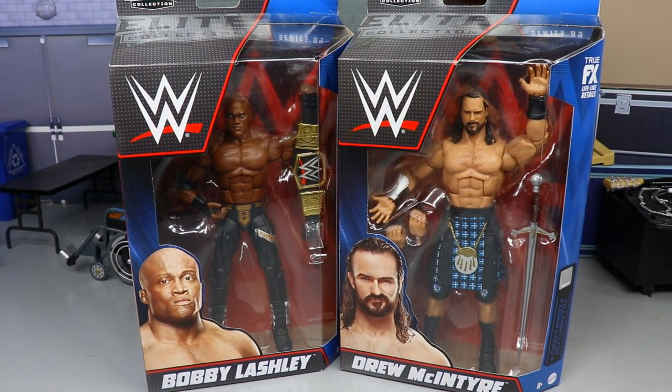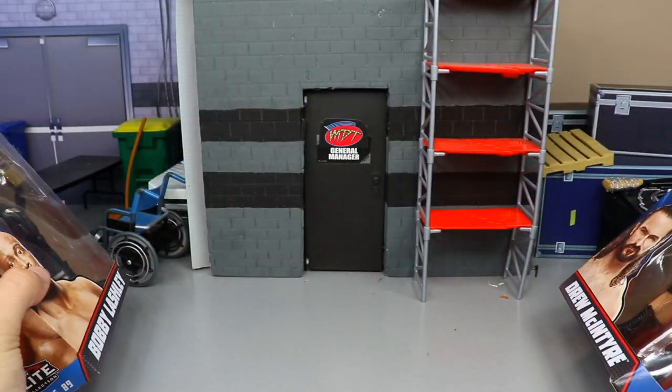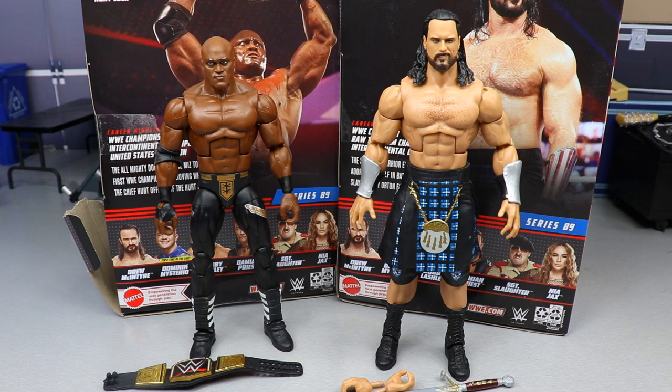So with that being said, let's crack them open and find out how damn good they are. Alright guys, here's Bobby Lashley and Drew McIntyre out of the packaging, and damn, this is good football, man. This is really good football. I'm enjoying these very much so far out of the packaging. I'm enjoying posing them around. It's really good stuff. Can't recommend them enough already, honestly. Can't wait to see where we come in at the ranking, of course.